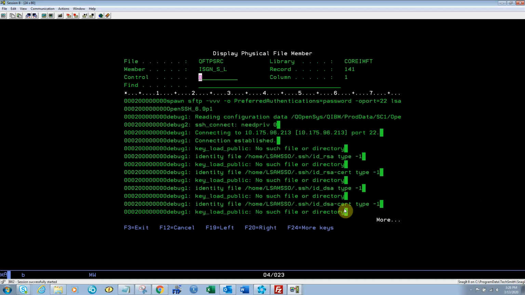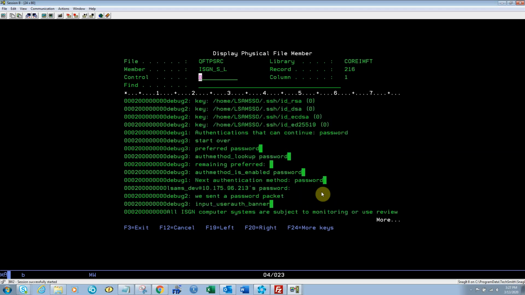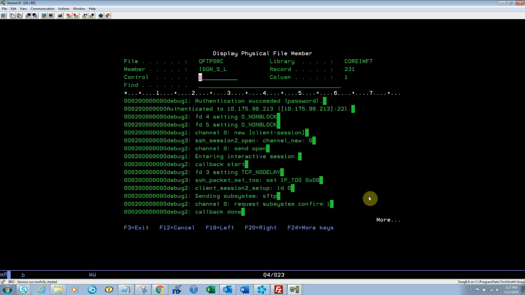So here it goes. This is what happens in a normal SFTP connection with a remote server. The very first thing is you've got to establish a connection. If you don't, we've got preloaded error messages that give you a nice, pretty response and solution as to how to fix that. Once you establish that, then it starts trying to do SSH key handshake and authentication. If that fails, if there's no keys that are set up that work, then the next authentication mode it likes to go to is password. So then it asks for the password. We exchange a packet, and authentication succeeded. So we're in now to the server.